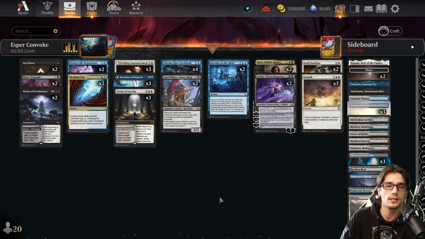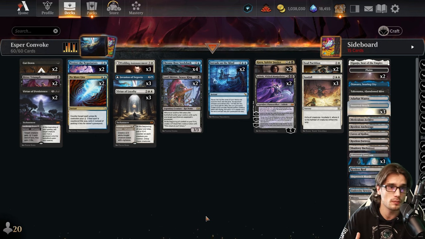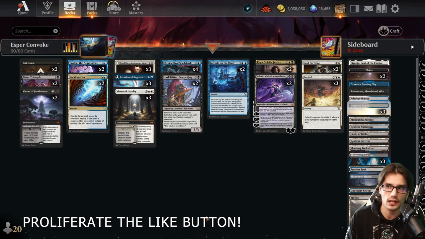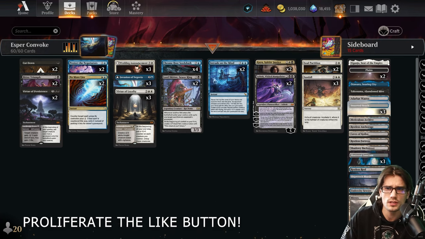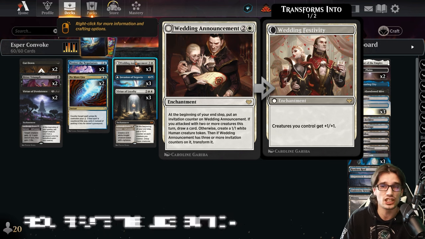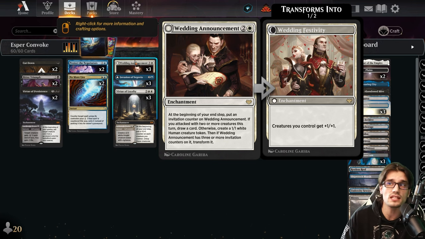So we will want to make tokens with non-creature spells. We do have a couple creatures that make tokens as well, which is quite nice. So first and foremost, the Wedding Announcement. 3 copies of this in deck for 3 mana as an enchantment. At the beginning of your end step, put an invitation counter on Wedding Announcement. If you've attacked with 2 or more creatures this turn, draw a card. Otherwise, create a 1/1 white Human creature token. And then if Wedding Announcement has 3 or more invitation counters on it, transform it into the Wedding Festivity.